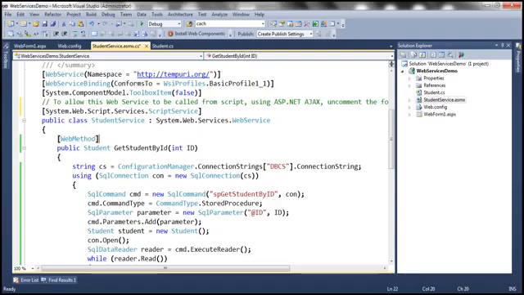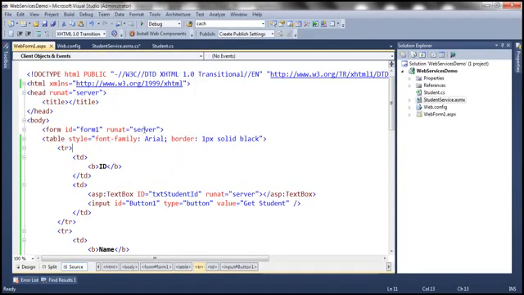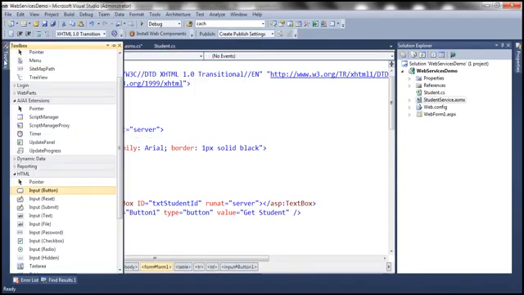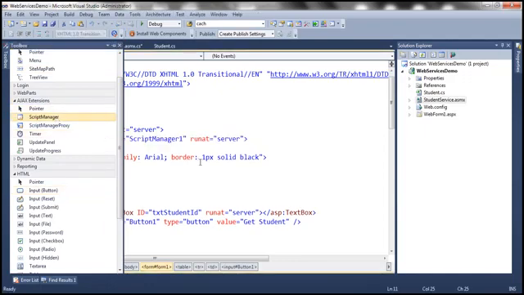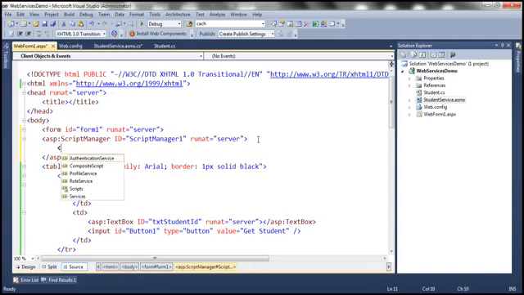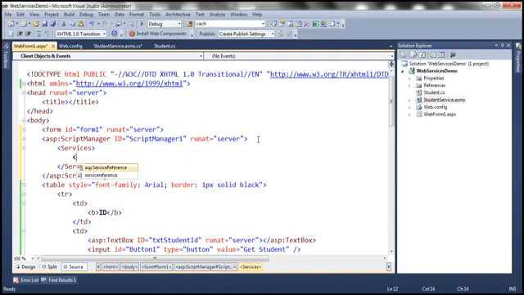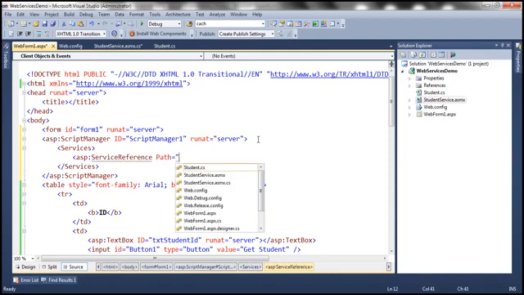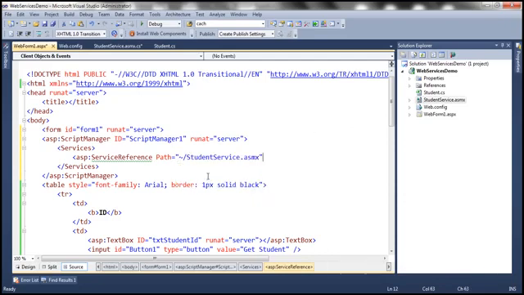So let's flip to our web form, and then let's drag and drop ScriptManager control, and you can find ScriptManager control under Ajax Extensions. So within the ScriptManager control, we need to specify services element, and within that we need to specify service reference, and then set the path for our student service. And where is our student service present? Within the root directory of this project. And how do we specify root directory? ~/ and we have got the StudentService.asmx. Alright, so that's the second step.